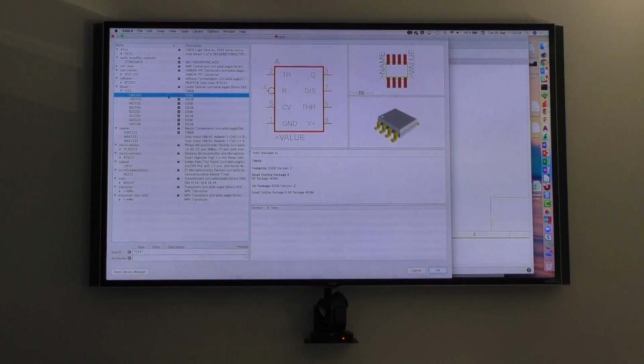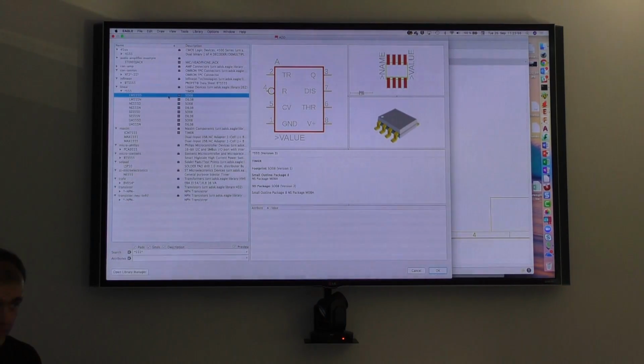And there's also one thing, as soon as you start with the board, we have a so-called back and forward annotation. So each change in the schematic will be transferred automatically to the board and the other way around. So yeah, basically those are the reasons. You have to take care, but it's not a problem if you decide later on that you don't want to have a surface mount device.